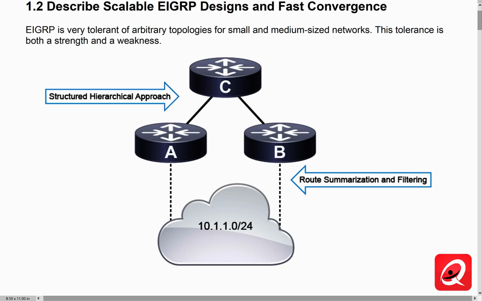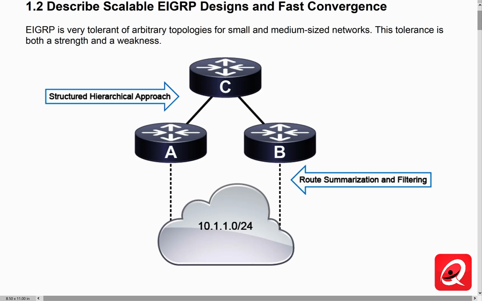When we say arbitrary, it means basically that we don't have to follow a strict design code like we do with OSPF. In OSPF, if you have a multi-area design, there are a bunch of different checkboxes that you have to check in order for that design to be sustainable. A contiguous backbone area, only 50 routers in an area, give or take. It's not a hard, fast number, but give or take 50 routers in an area. Non-backbone areas have to be directly connected to the backbone. We can only summarize on an ABR or an ASBR and so on. OSPF has those restrictions. EIGRP doesn't really have those restrictions.